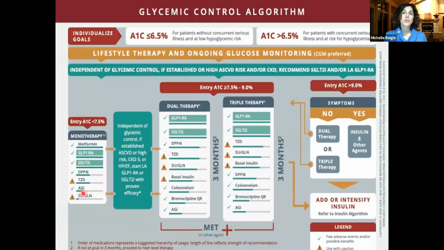So now here is really the AACE algorithm for managing a type 2 diabetic. Now we're going to be getting into the oral diabetic medications as well as the non-insulin injectable diabetic medications. This slide is understandably very busy. I don't expect you to understand what all of it means, but hopefully by the time that we finish this lecture, you'll have a greater understanding of what these abbreviations stand for, and if you were able to print this off, really have a working knowledge of these medications and how you're going to begin to prescribe in your practices shortly.